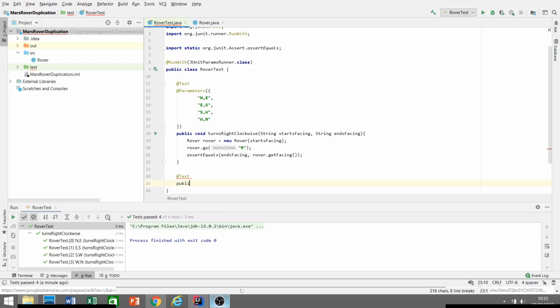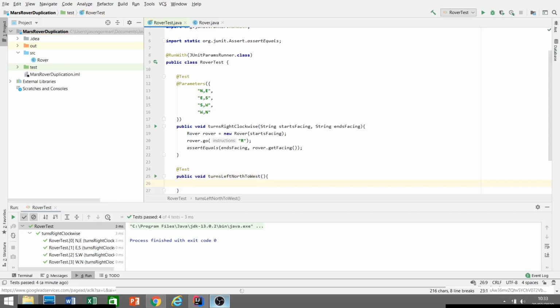So I'm repeating stuff that's included in this first test, turns left, and we're back where we started, north to west. We're repeating the process. It's the same test, but with different data.